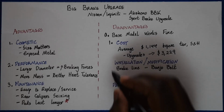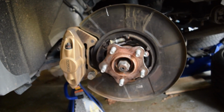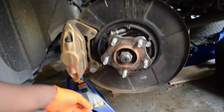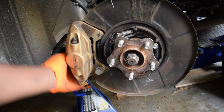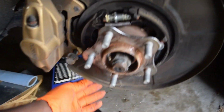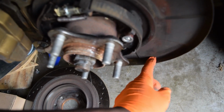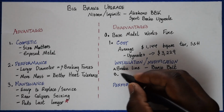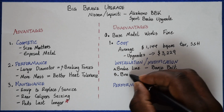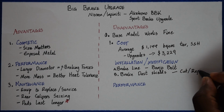The second thing is that, do you see this brake right here? This is the big brake kit, and I've got a dust shield over here, so I can't trace my original one, but when you look at this one here, you'll notice that it's got this feature over here. There's a lip over here. So that exists on both the base model brakes and the rear brakes, and because the rotors are larger, you need to find a way to address that dust shield. I replaced it, but I think a lot of people usually just end up cutting it. So either way, get a nice metal cutter to get ready to do that.